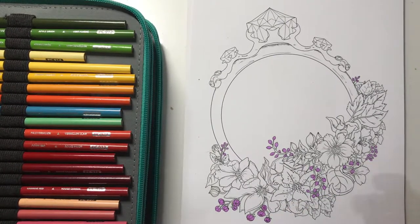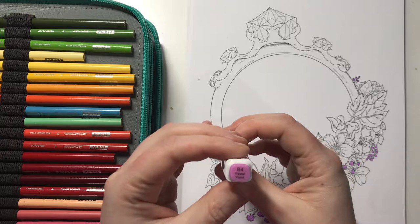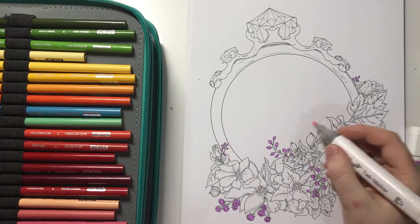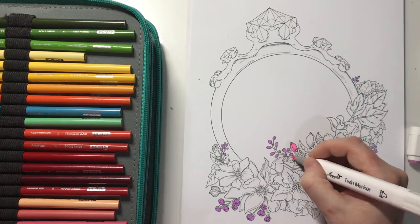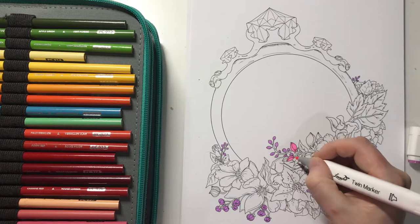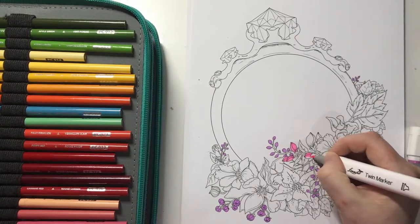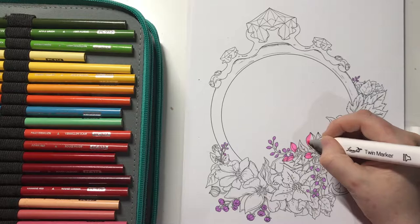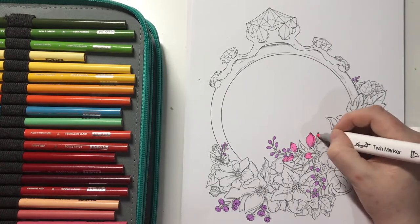There we go - I'm just going to do that pale lilac color on that one, and then because pastel violet was more pinky, I'm going to bring that back in number 84 and do a base using that color on these ones here. As you can see it's quite a bright pink - it will get lighter when it dries, so it won't be as vibrant. It does look quite neon right now, but it will just turn into a vibrant bright pink, and when I use the pencils to add some shading it will look way better.